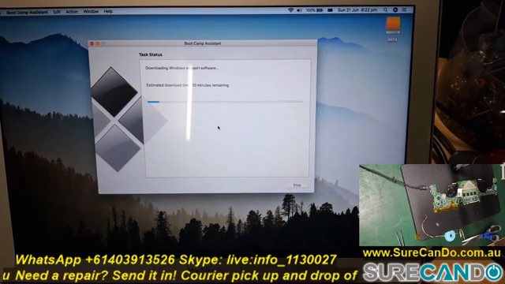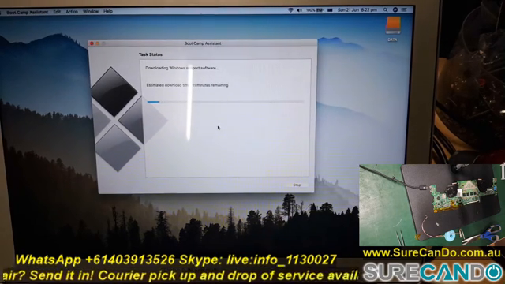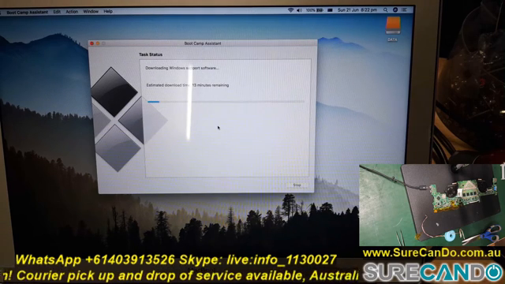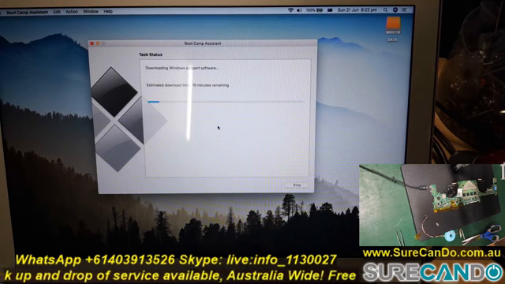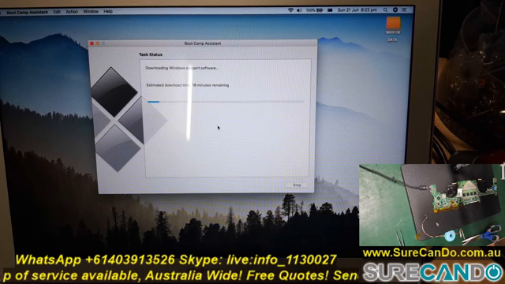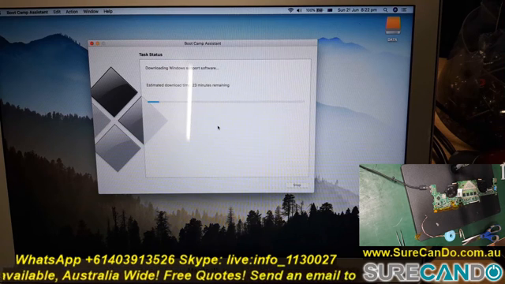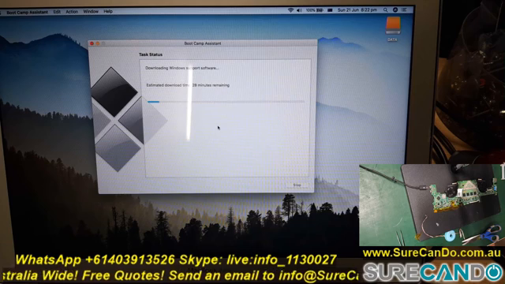Now I do recommend you disconnect the USB drives if you got it. So if you can copy the ISO file directly to the Mac OS, it will make your life much easier. But in my case I left the USB in there, which gave me a little problem later on. I'll show you what happens.